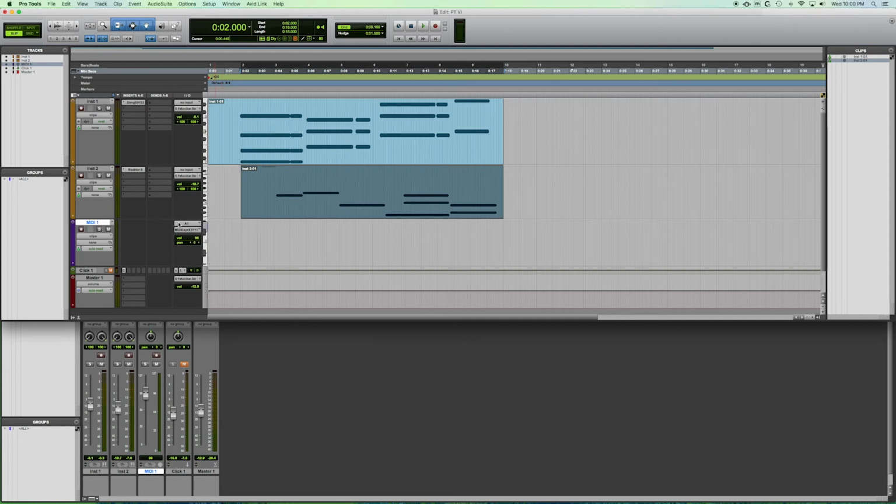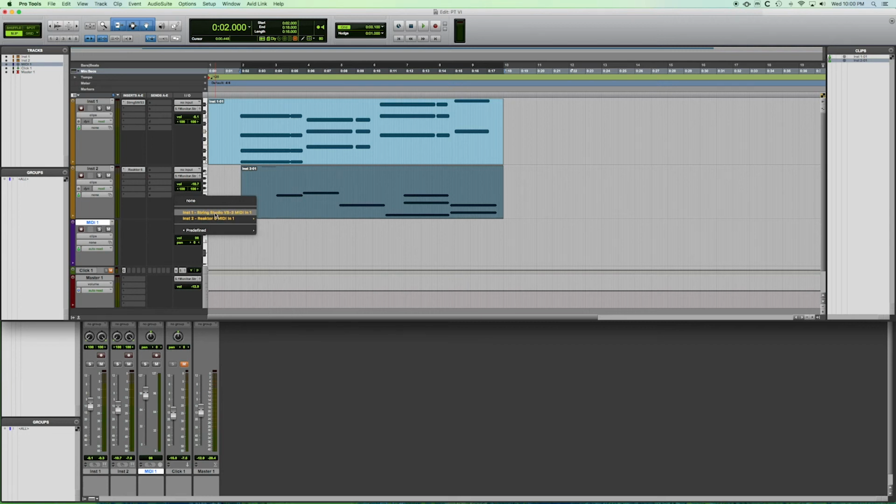So you see here in this slot where it says all, that's the MIDI input. And we're going to leave that to all because it basically means that any MIDI data being input, in this case it's the MIDI controller keyboard that I'm using, it will be sent to this MIDI channel if we record enable. Now what's important here is to select this output where it's going to be sent to. You do see that we have our instrument 1 and instrument 2 here selected.